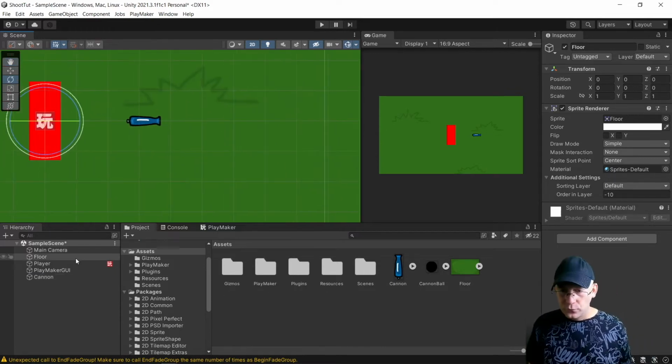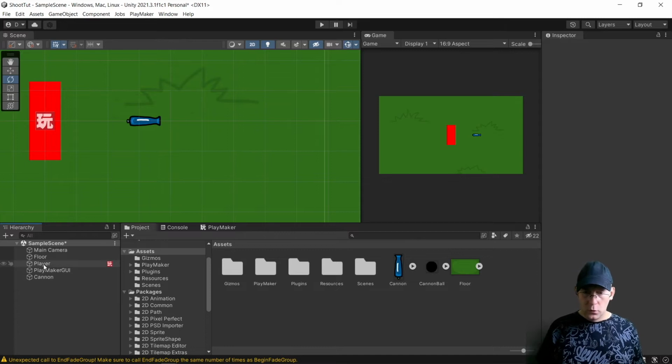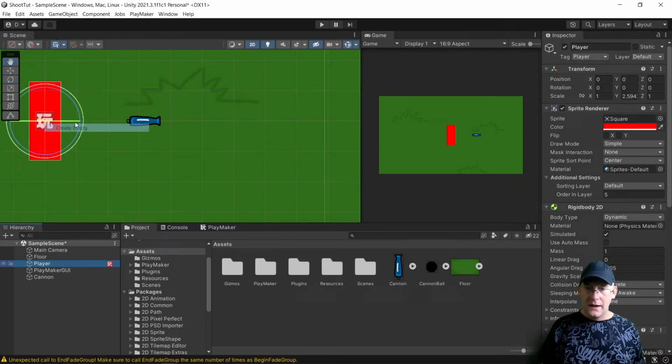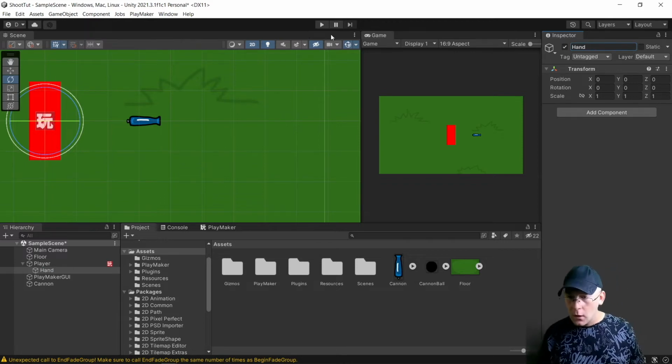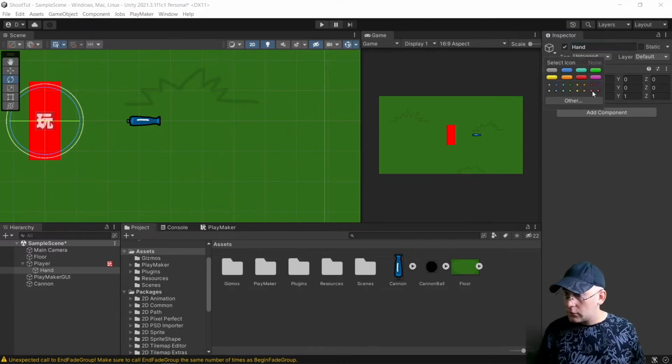Okay, so next we want to, on our player, create an empty game object. I'm going to call this the hand. I'm going to give it an icon, say this orange one or red one here.